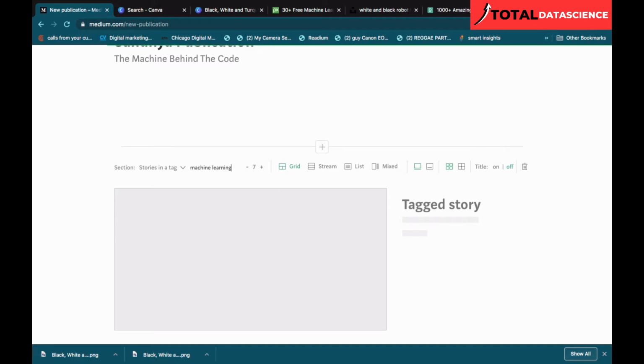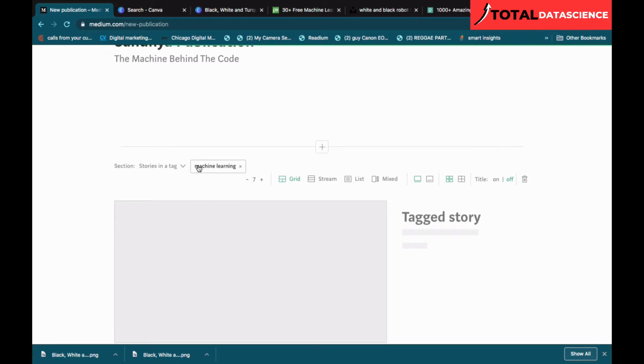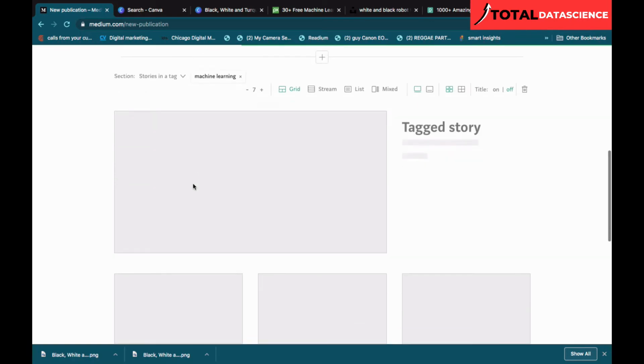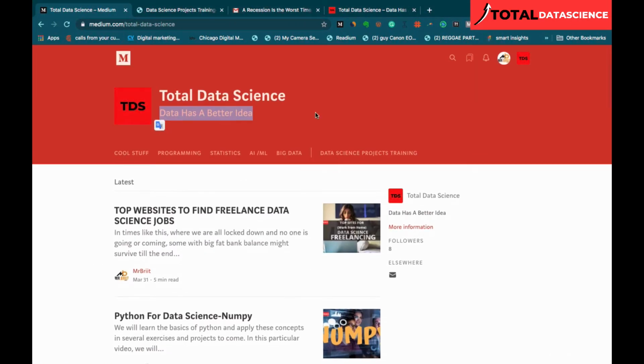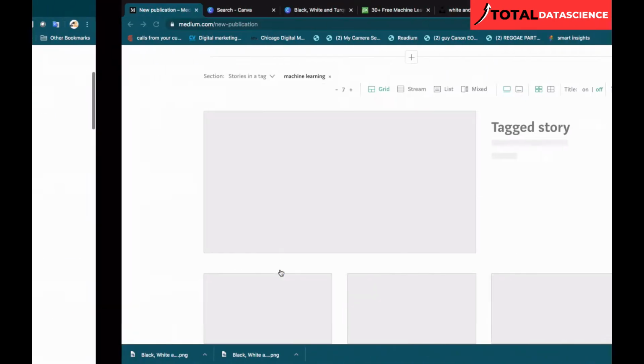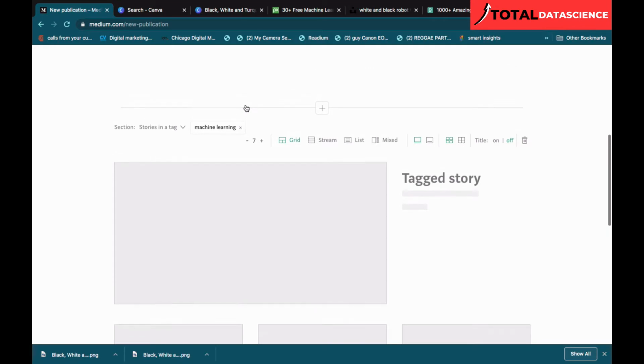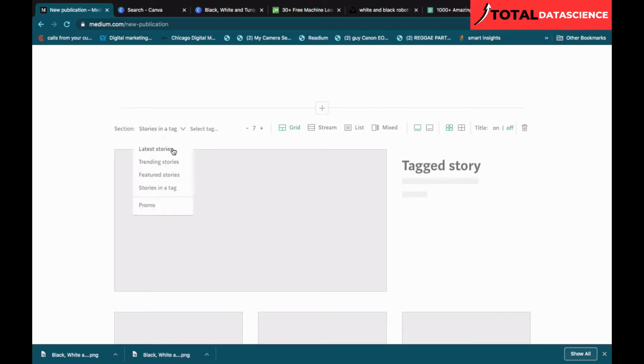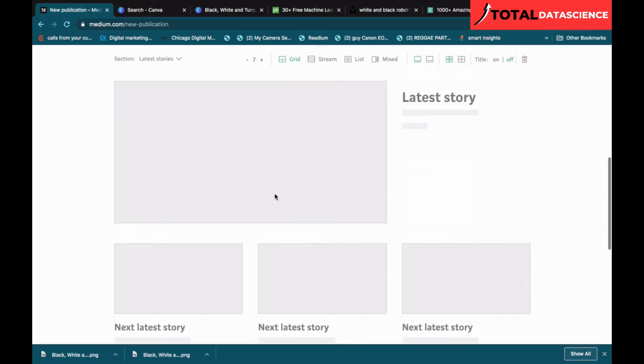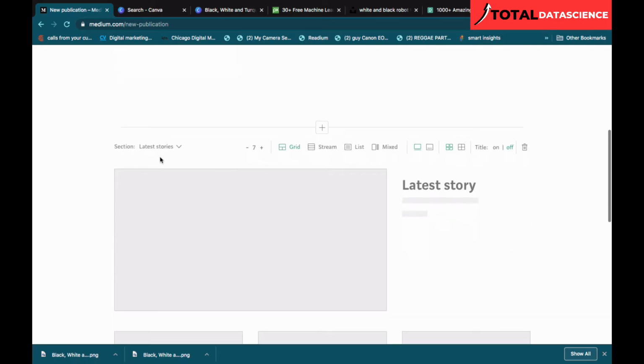So if I write any story and I give it the tag machine learning, maybe that's what you want to show up first. You can do that over here by showing that all stories having this tag should be there, or you can say that any latest story that I publish should be the one that is here. So maybe we should leave it to the latest story here.